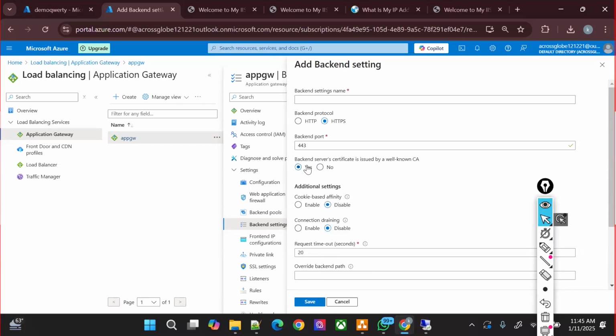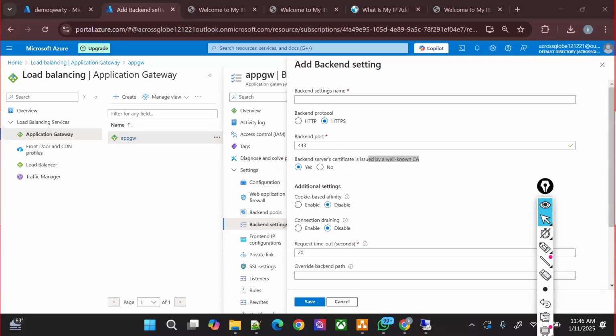Why is this happening? Can someone tell me? If I'm using a well-known certificate, I don't have to provide that certificate on my app gateway, even if I want end-to-end SSL encryption. Can anyone try a guess? This is all networking experts, right? We're discussing security. Because the root certificate and the other stuff are already well known. Exactly. The root certificate will already be a part of the app gateway setup. But if you're not using that, then you need to provide the root certificate.